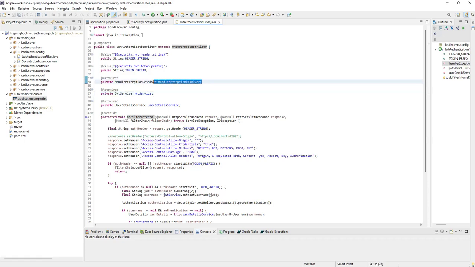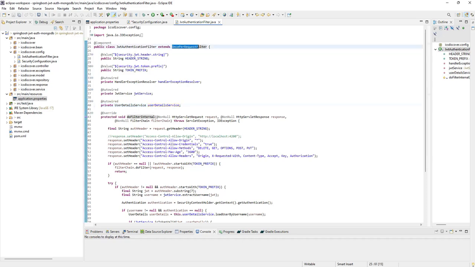Of course, we have some standard exception handler that we are just autowiring, and then we also need some service classes. So we have our custom JWT service, and we'll talk about that. And we also have a user detail service that, of course, is a standard one that we're going to need. The JWT service is needed to get some standard stuff like, let's say, get a JWT token or decode a token, validate a token, check those things, sign it. So stuff like that is done in here, right? And then the user detail service is basically just getting the user information.